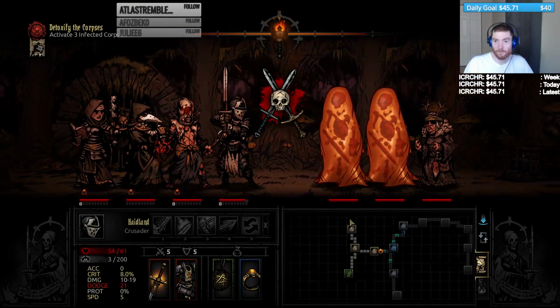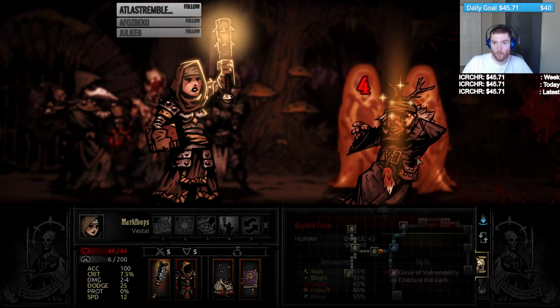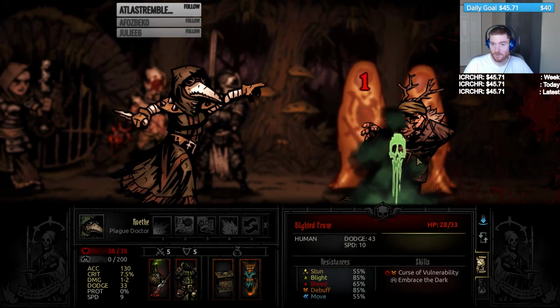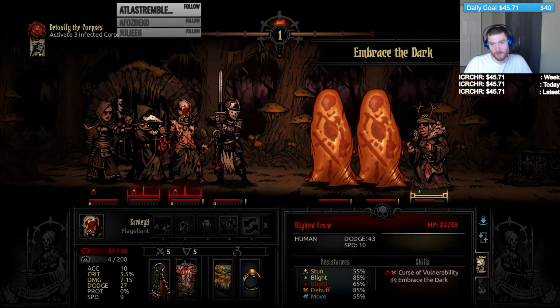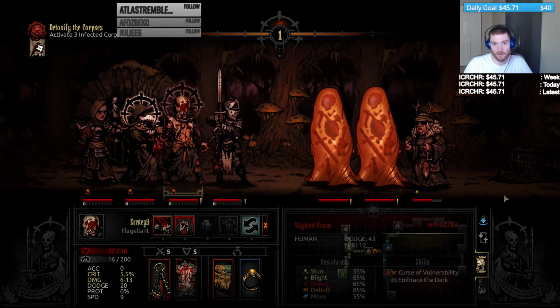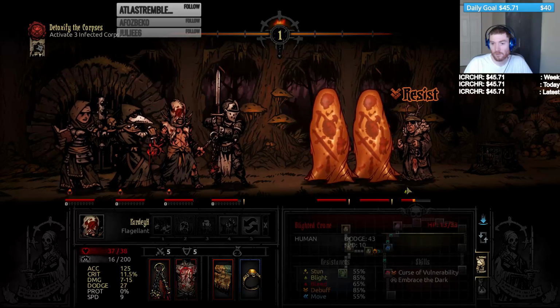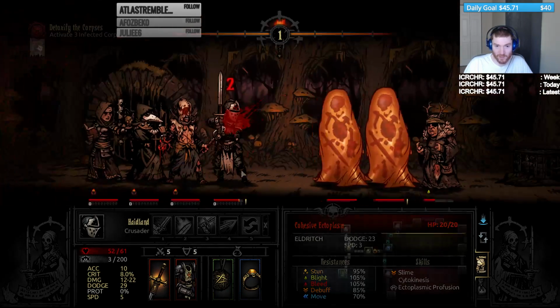Alright. What we got? Bladed crone. No! Say no to crones. Fucking crones. Oh, that's supposed to be a stun, rather. Oops. Now I get to embrace the dark, which no one really wants to do. This is the bleed. Dude, 65% bleed resistance. Pretty standard for this dungeon.